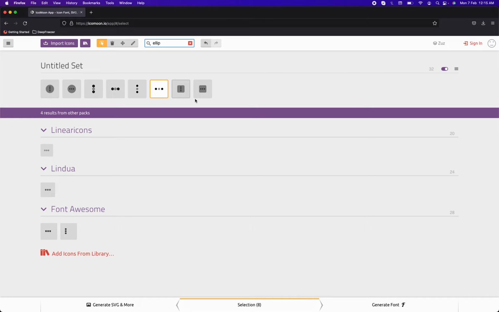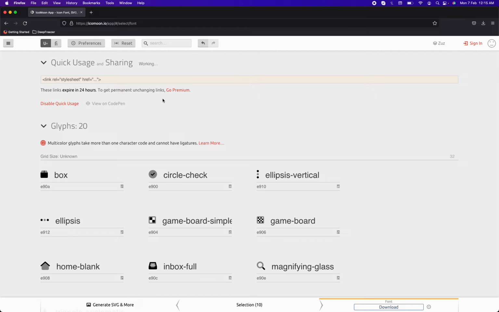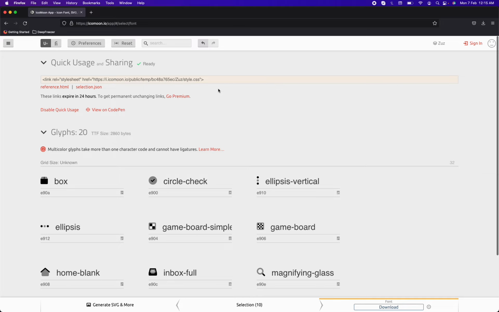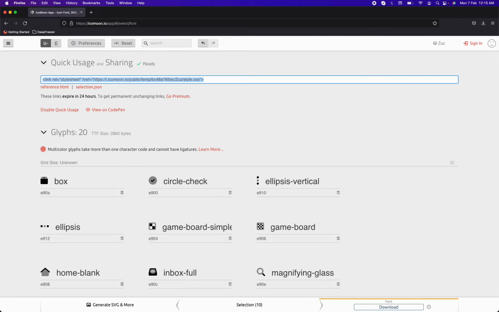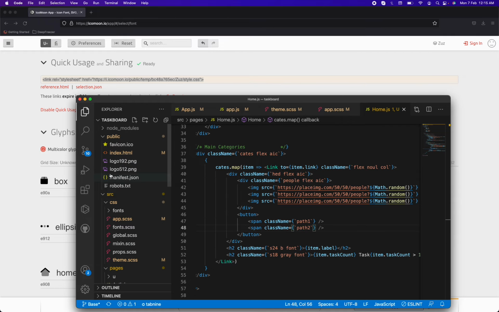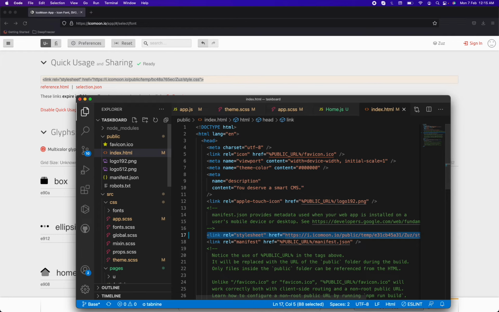Here we go. I need this ellipsis to add a menu. Let's select this as well. Go back to generate and wait for new link. Copy and paste in public HTML. Save.